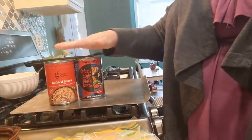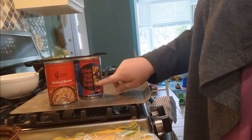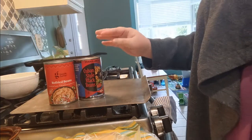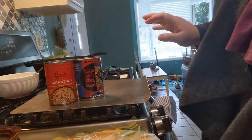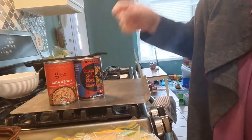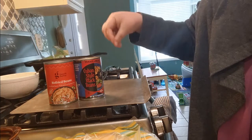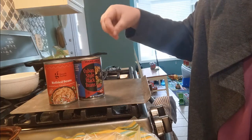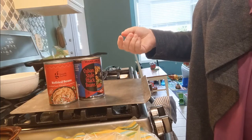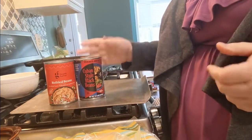I use two kinds of beans, refried and black beans. I really like these Cuban-style black beans from Trader Joe's, but any black beans would work for this. I already have some made up that I'm going to be using, but how I prepare them is I dump them into a pan and drain off the starch water, and I just cook them in a little chicken broth until they get a little softened and kind of yummy. That's sort of a no-fail way. But you don't have to do that.